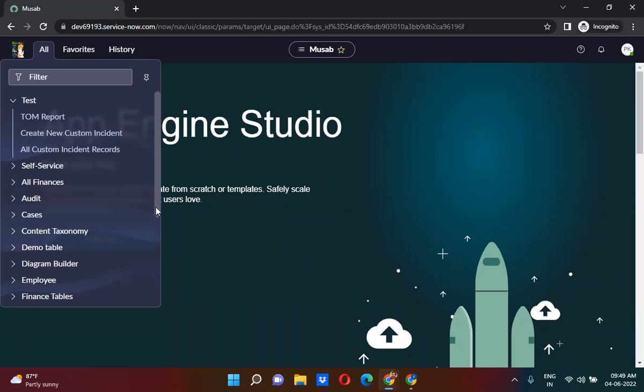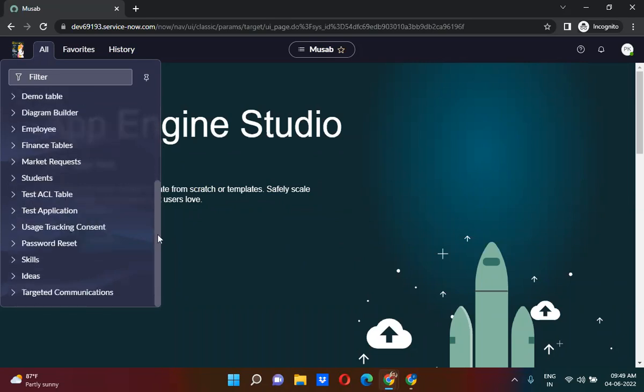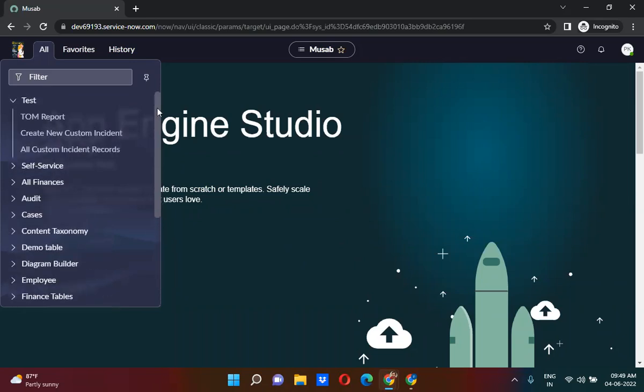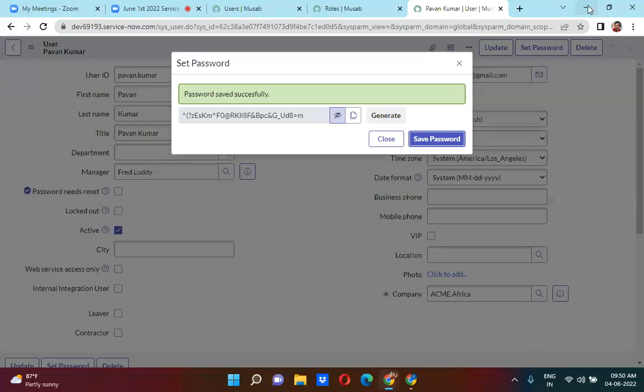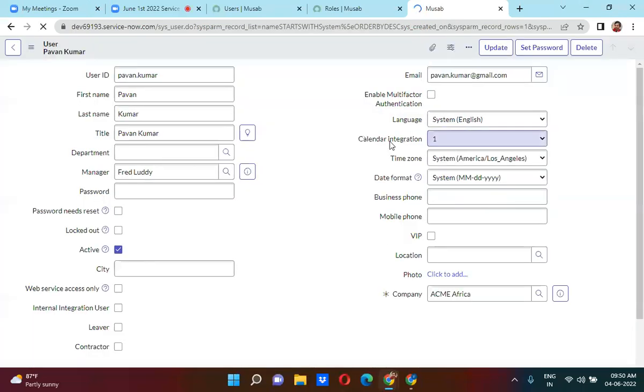We can see very few modules. Users with no role cannot see all the modules and applications. They can see only a few things, like ideas and skills. So users with no role can see only limited modules and applications.